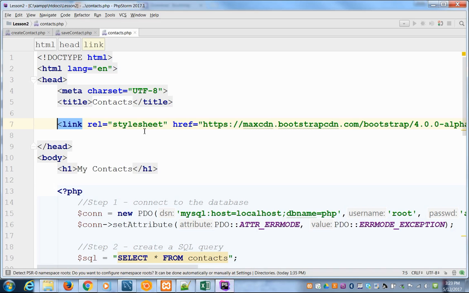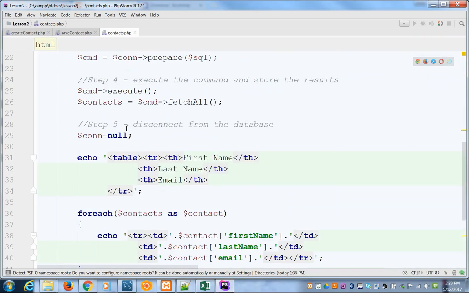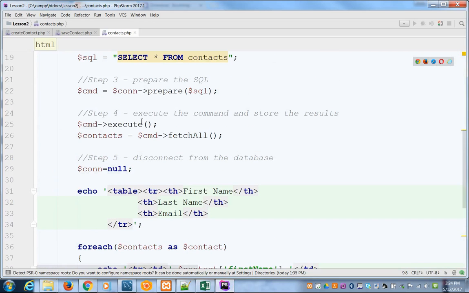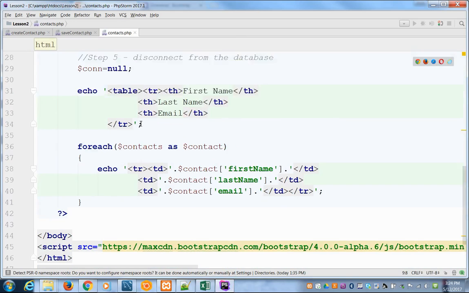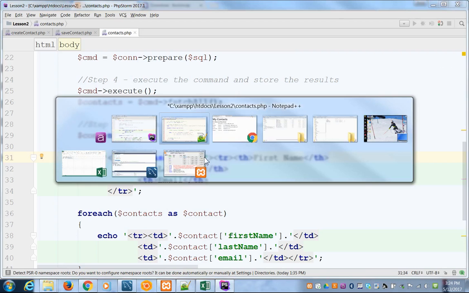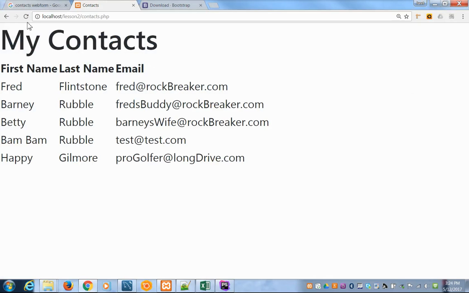So now, if I want to start making my table look a little cleaner, I'm going to refer to some of the classes, the styling that's already defined in Bootstrap. The first thing I'm going to do is say class equals, and in here we can refer to some of the existing classes. The first one I'm going to use is table, just like that. Hit save. So we're going to refer to the table class.